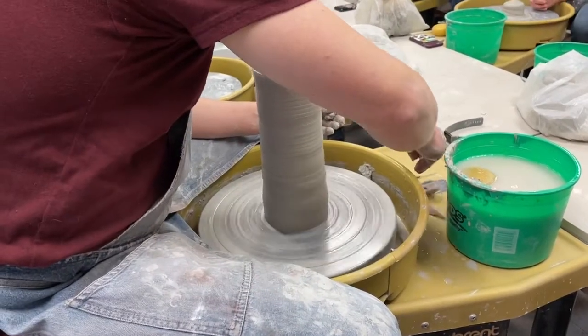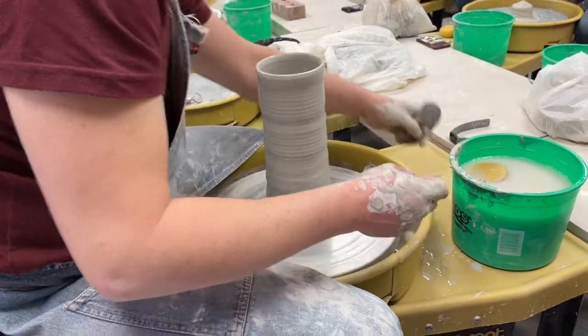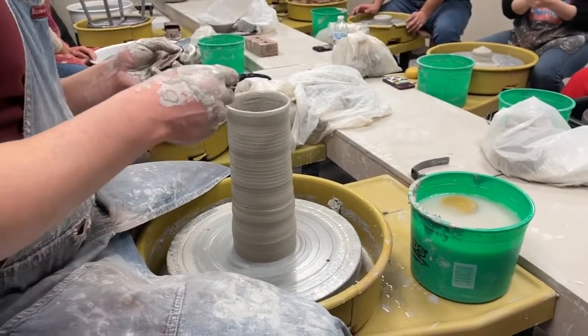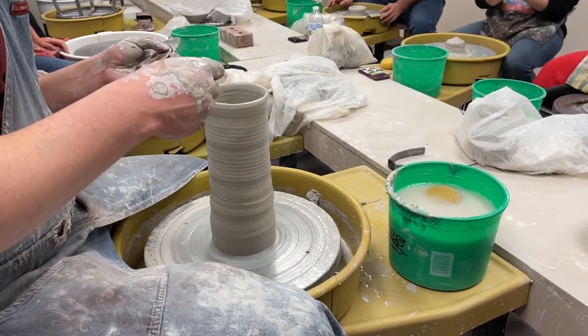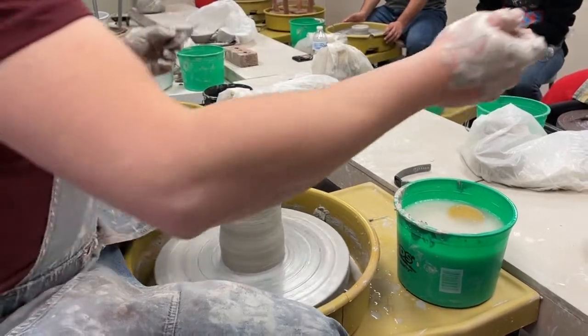So do we have a triangle rib? Can somebody grab me a triangle rib? Please. They're on the left-hand side, yeah. Yep, that's fine. We need this in a minute.